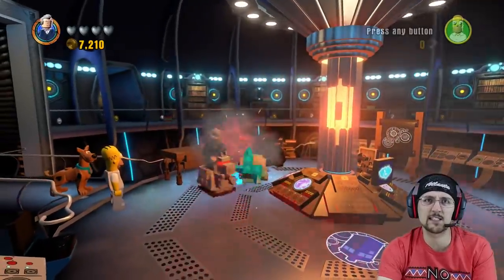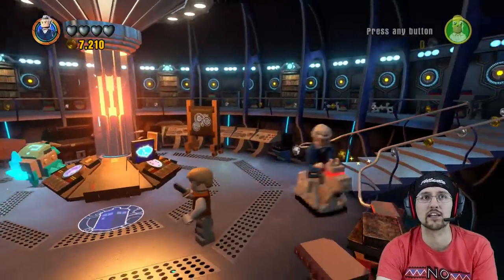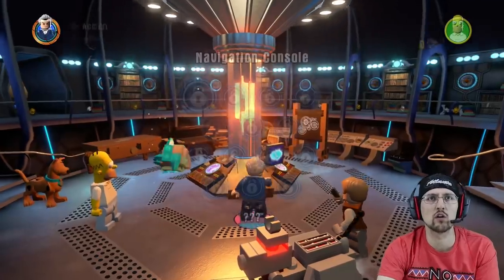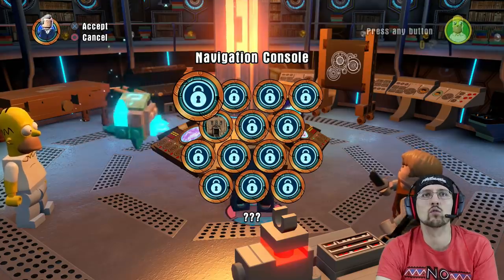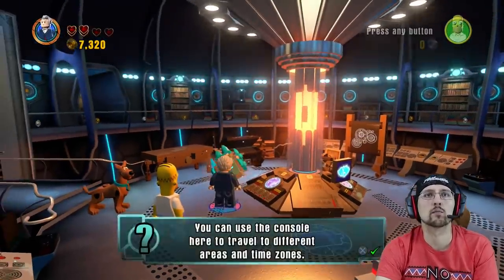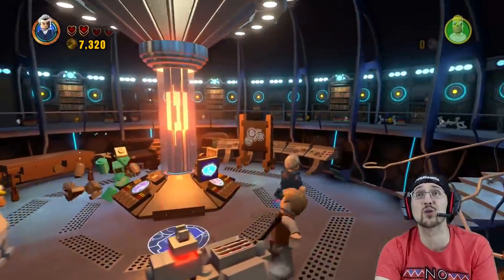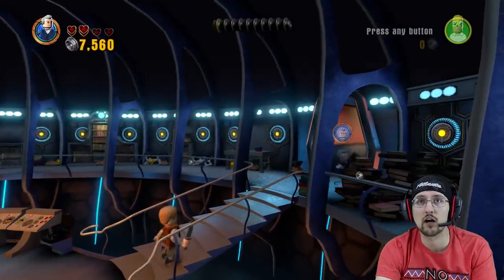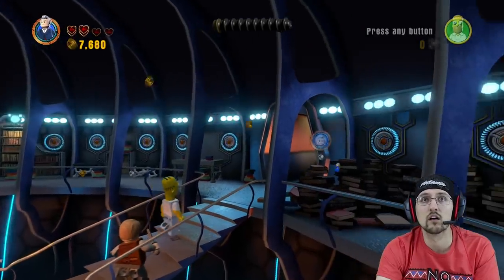Yeah, destroy this. Can't destroy this. Let's see, what does this do? Oh, we need the TARDIS up in here. How can we get the TARDIS? Circle? Oh, navigation console. Oh, that's cool. I only have one place unlocked. Awesome. Here you can use the console to go to different time zones. Oh, that's swizzle. That is so swizz. I'm liking it. All right, let's just check out what else is in here really quick, and then we will proceed.